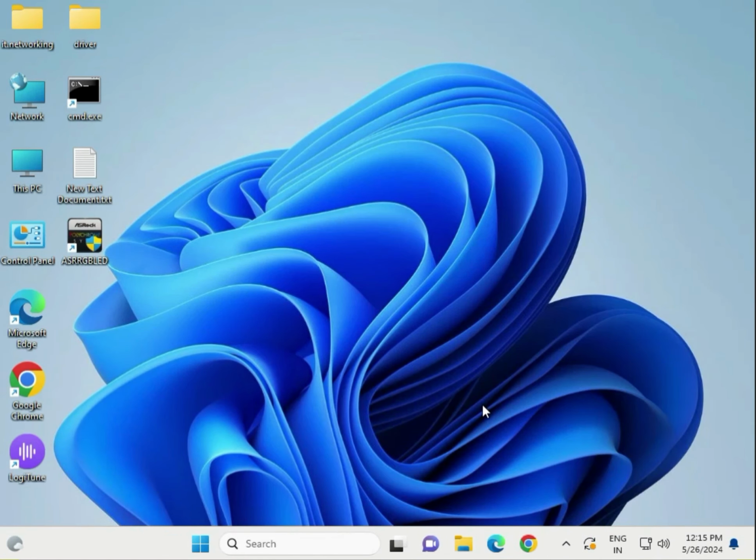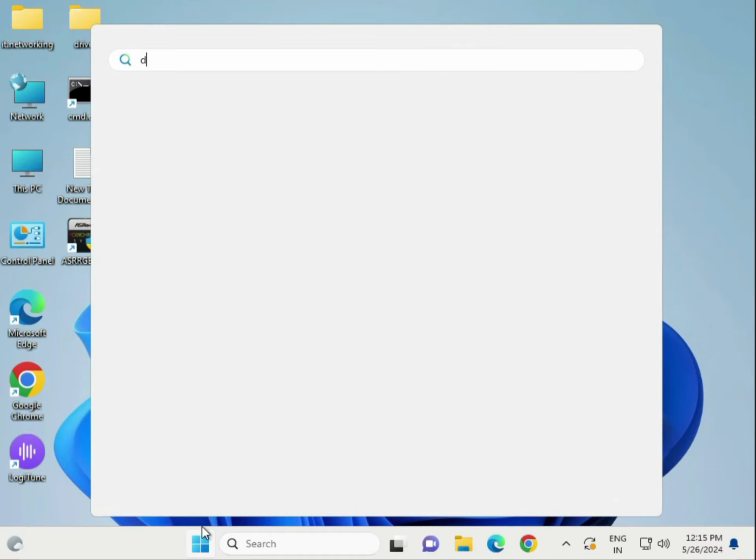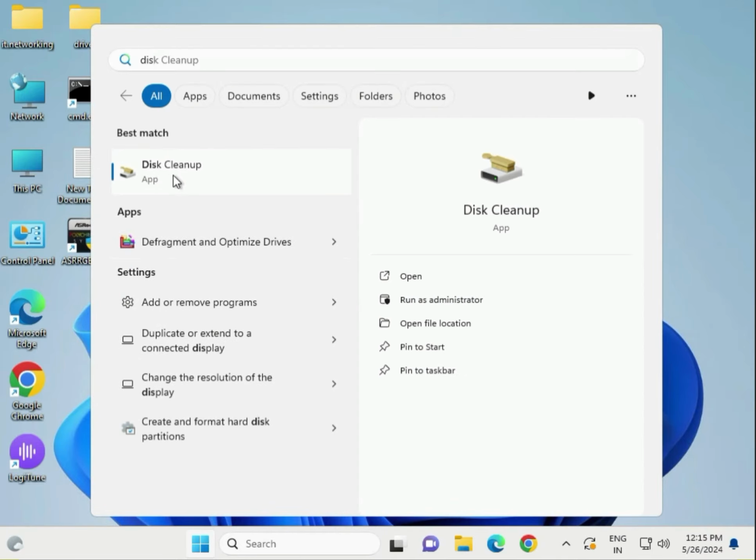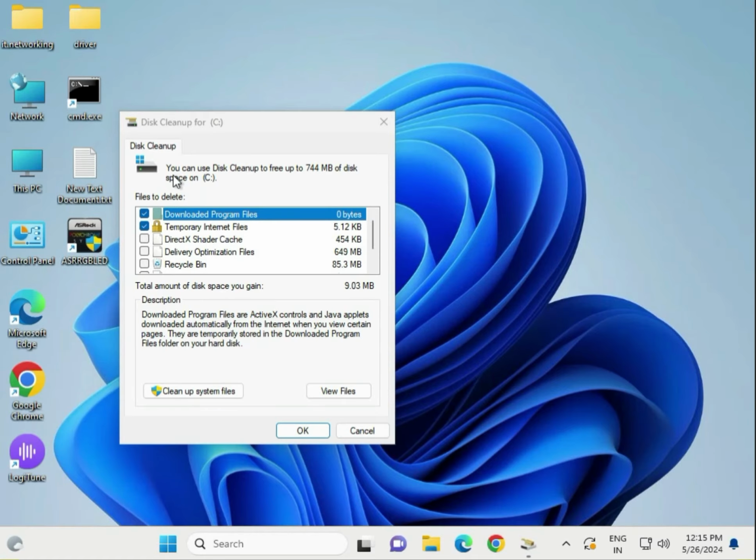Next, remove the cluster and update files. Click on search, type Disk Cleanup. Open this. If your Windows is installed on C drive, pick it from the list and press OK, and Clean up system files.